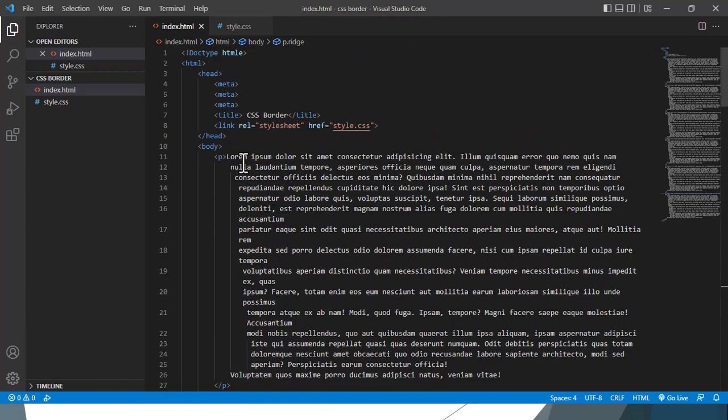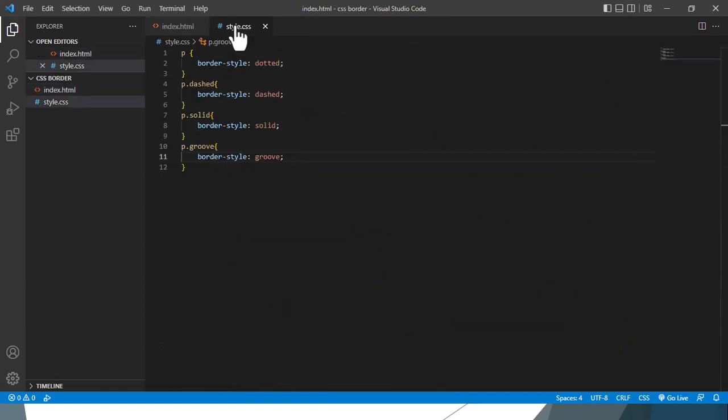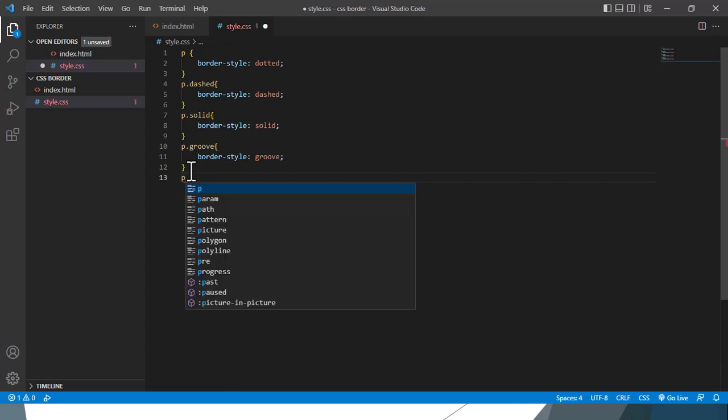Next one we have the p tag with the class of double. Give it a border style of double.